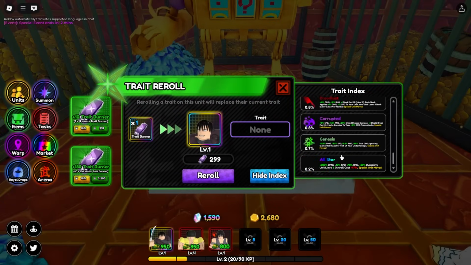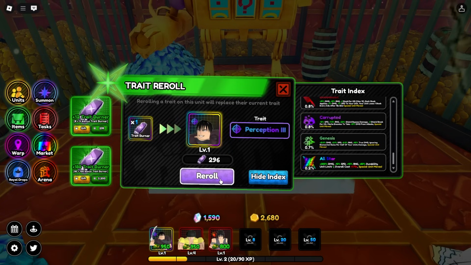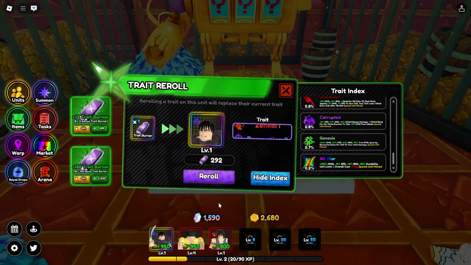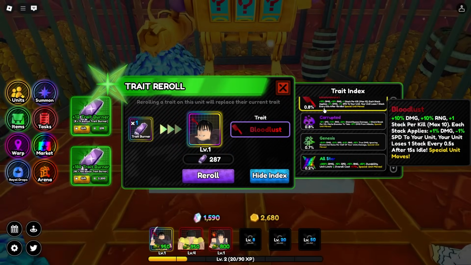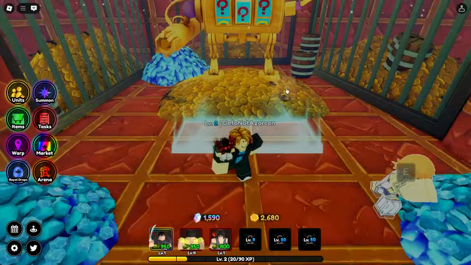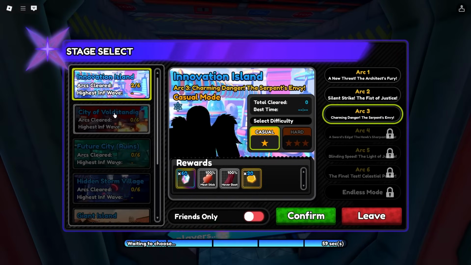300 rolls. Can we get all-star? So short term, can we get all-star? If we can, I'm not complaining. If we get like Genesis, I will keep it for now until I need to switch it. And we already got bloodlust. Honestly, say less. With Toji and its low SP, this is very good. So yeah, we have a god tier team. Let's go over here to story mode and let's now start farming.